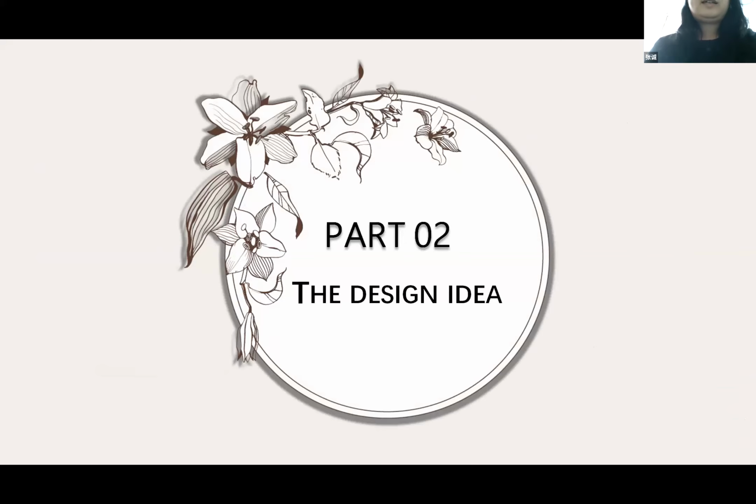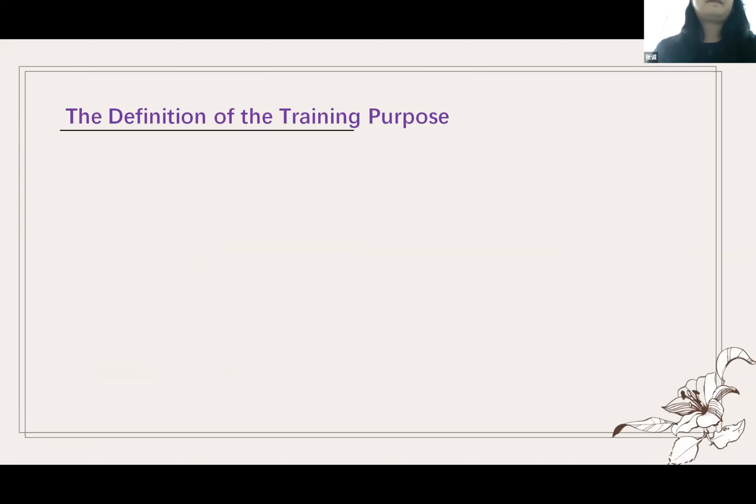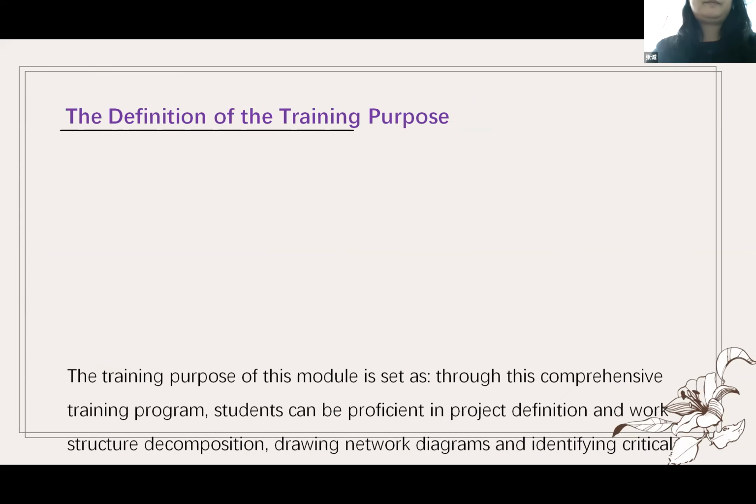Part 2, the design idea. The first one is the definition of the training purpose.